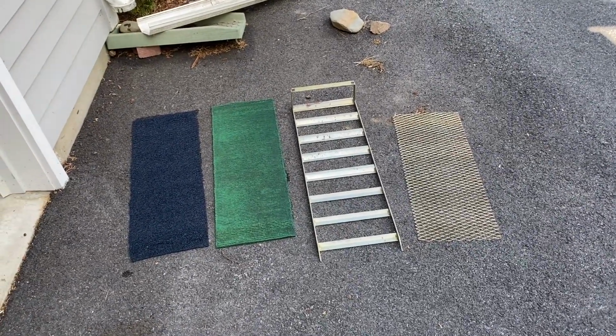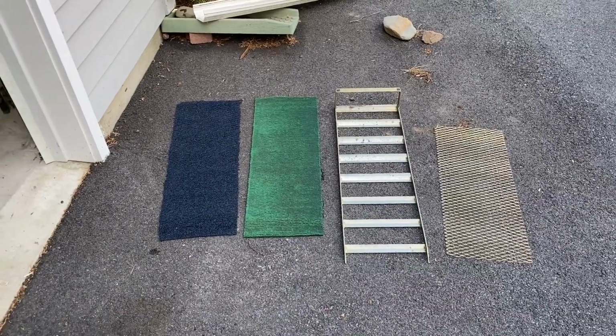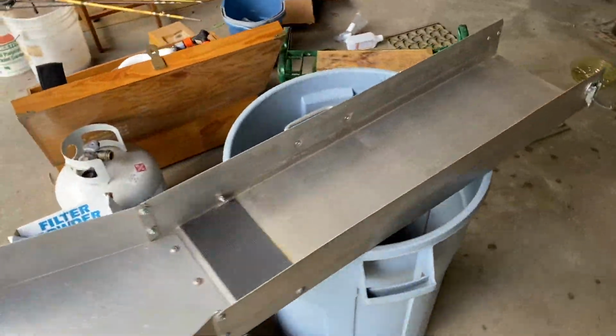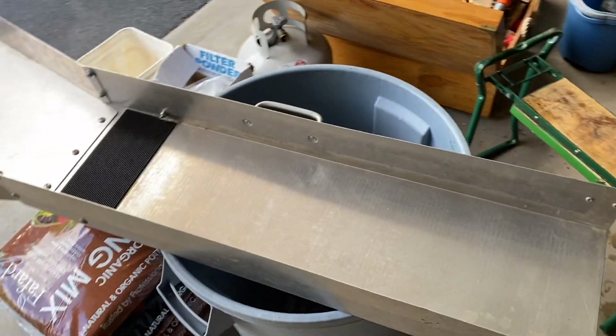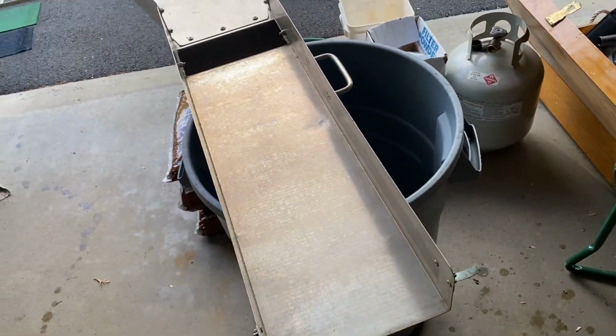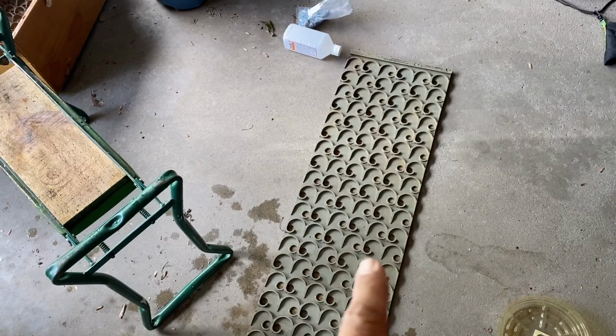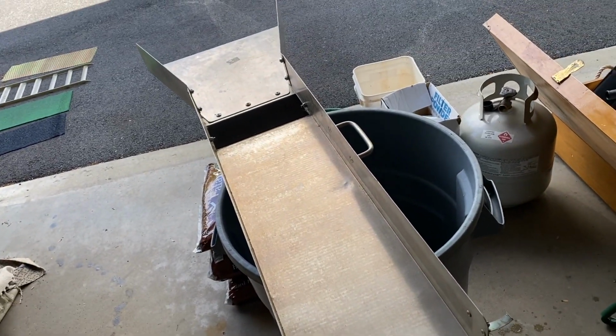I just picked up an older Keen sluice, did some trading and was able to acquire the sluice box. I've got a piece of dream mat that I'm actually going to be throwing in there. I gutted it and pulled the expanded metal and the riffles and the carpet and the miner's moss out of it. And I've got this nice big chunk of dream mat that I'm going to be throwing in there. However, that piece of dream mat is just a little bit too wide for this sluice. I was hoping it was going to drop right in, but it's not.